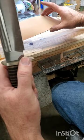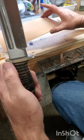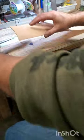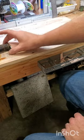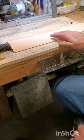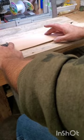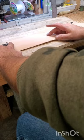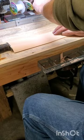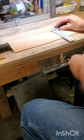It happens to have a square bolster or a square handguard, so I can just go straight in and line it up with a square edge and then figure out how long I need my sheath to be. Right now I'm coming in right about there. So I'm going to come down an inch or two just to give myself some room and square that off.